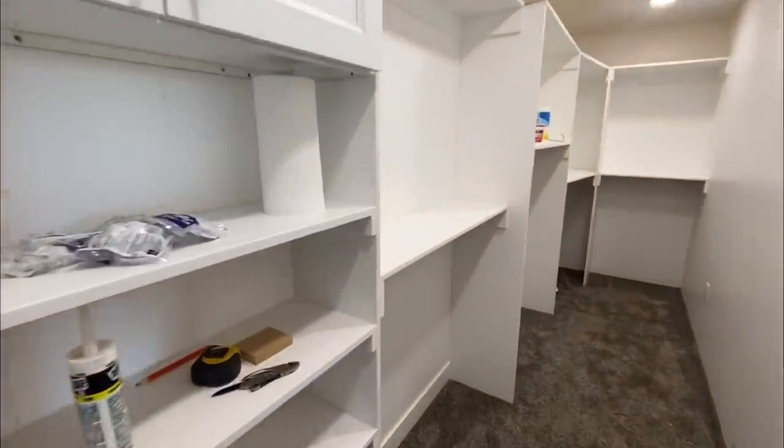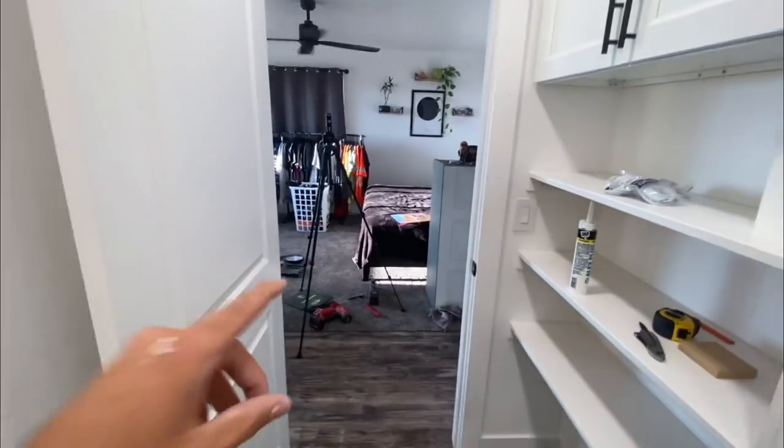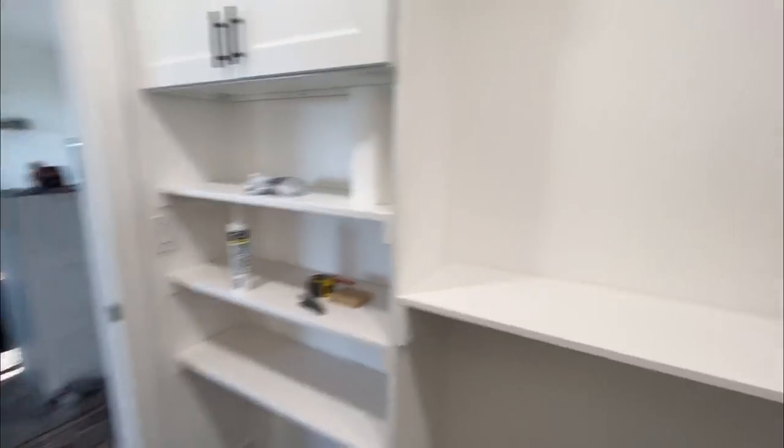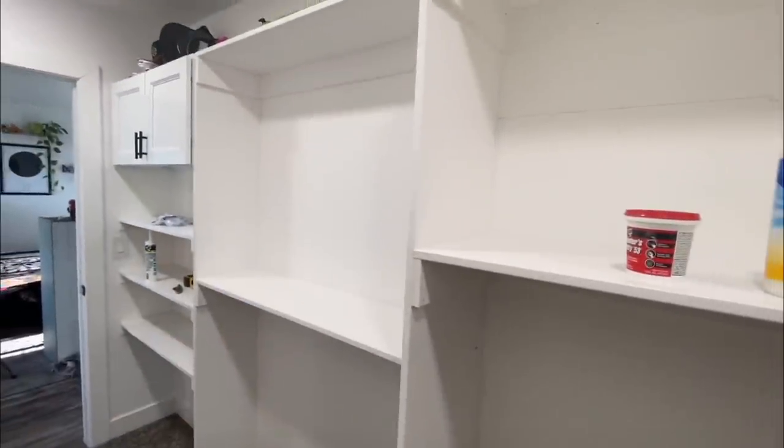Everything is caulked now. I started filling in a few of the nail holes, you can see, but I'm running out of time tonight. But I'm gonna hurry and get at least two of these rods up so I can get all the clothes out of my bedroom. I've taken everything out of my closet. My whole bedroom's a disaster right now. So I'm gonna get these two rods up so I can get my shirts hanging at least, and then I can pull them down and do the touch-up paint tomorrow as soon as all this caulk's dried and everything.